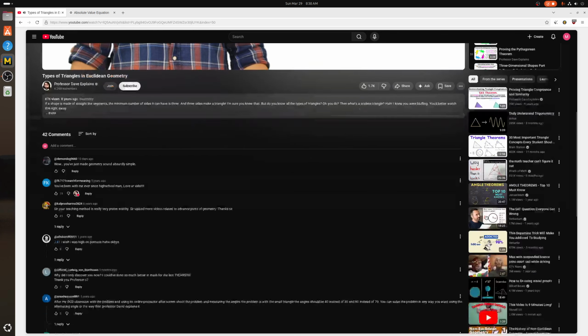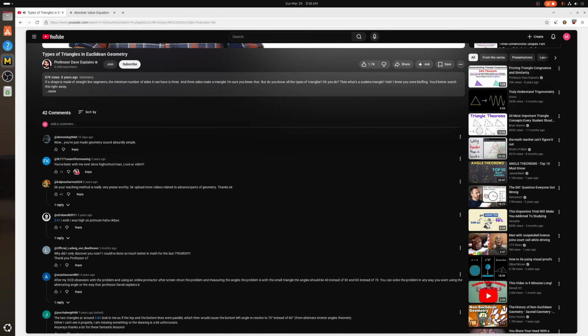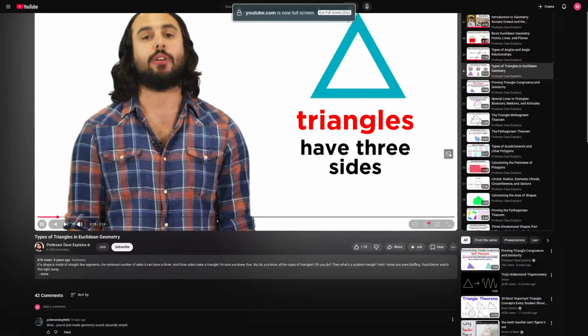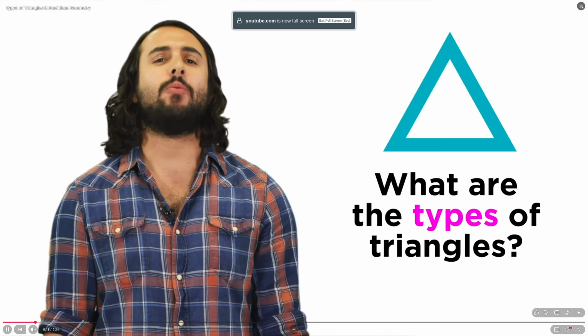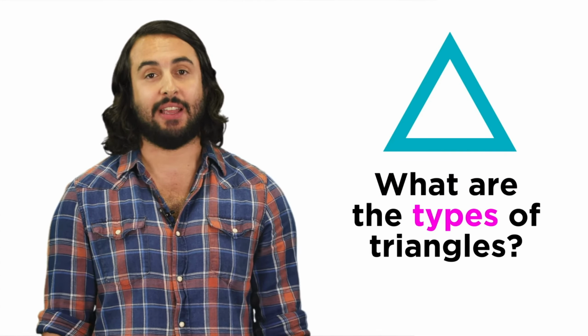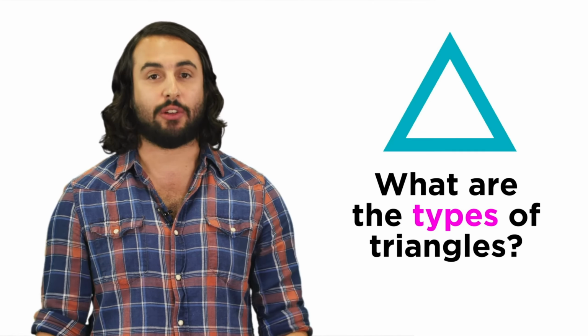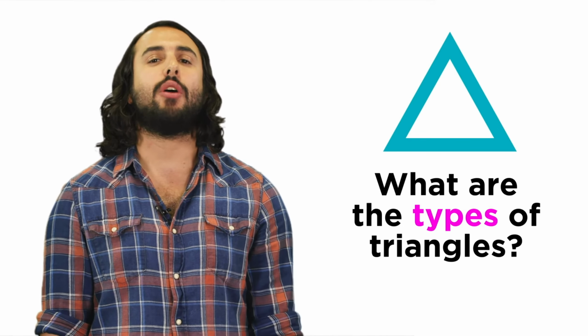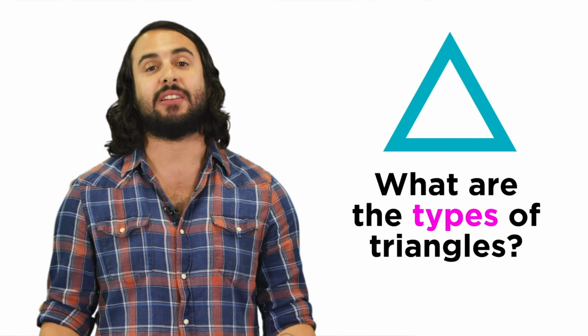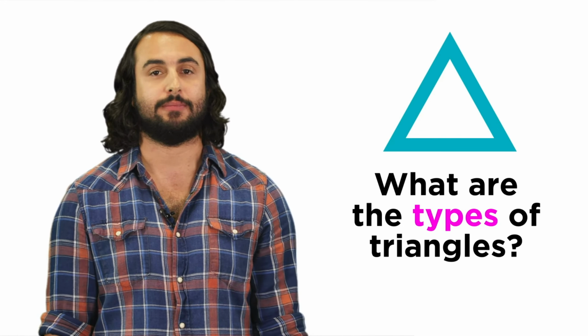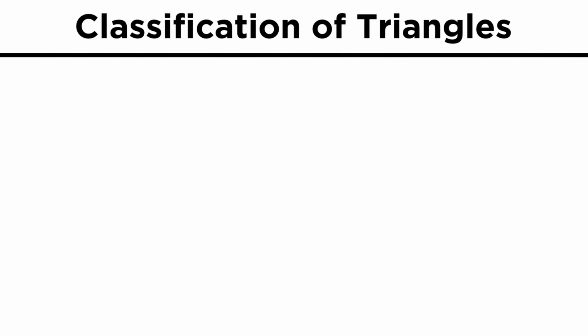We know that if we connect three line segments, we can create a simple shape called a triangle. But in what way will these lines connect? And what are the different types of triangles that will result? Let's go through a list of the most common types of triangles now. First, a few general definitions.